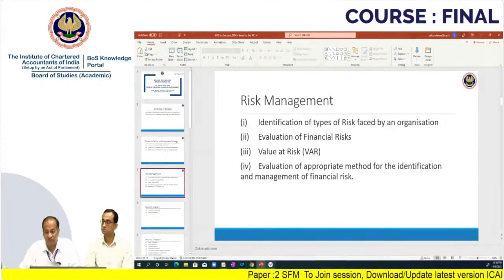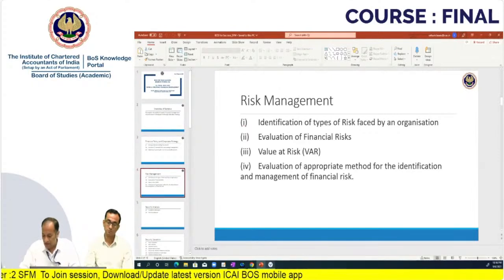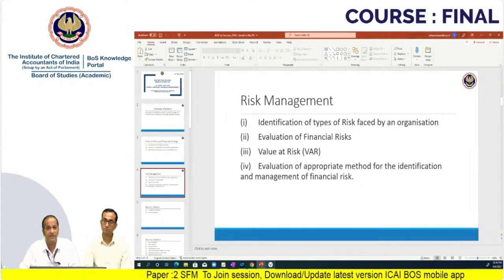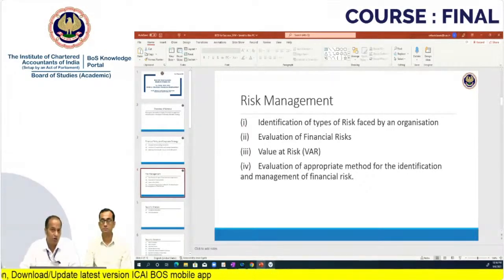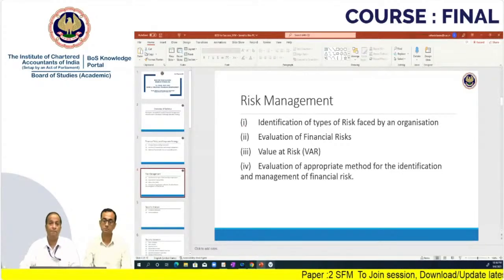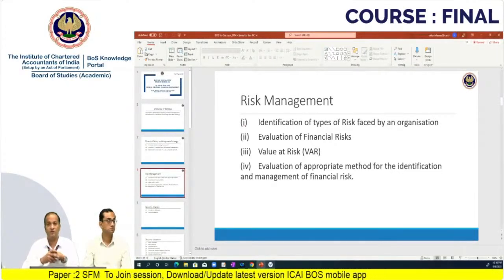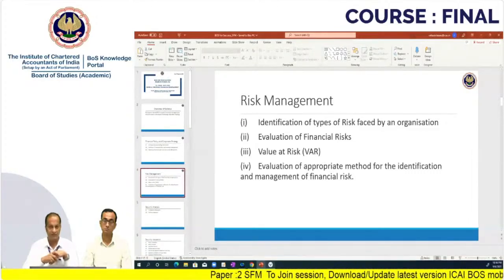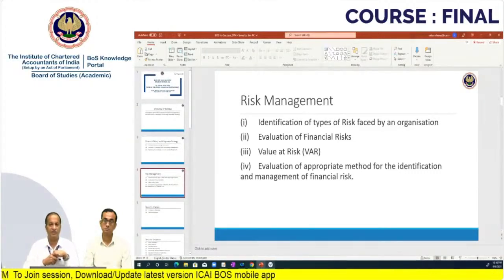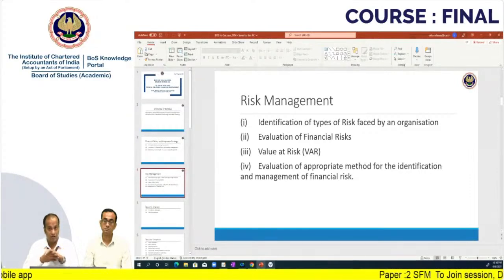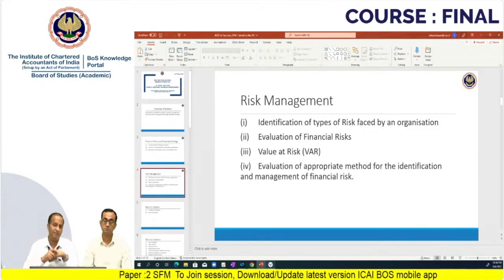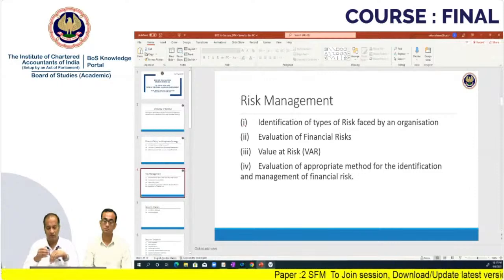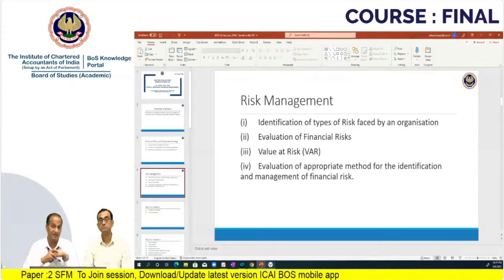Next comes financial risk. Now, when we talk about financial risk, one risk is counterparty risk. Counterparty risk means the other party is not honoring their obligation. For example, in a company, a person has purchased goods from the company on credit, because normally selling goods on credit is a normal part of a business. Because if you want to remain in the business, you have to sell the goods on credit. Of course, this may not be that much in the retail business, but in the wholesale business, this is a regular feature. Now, if the other party is not making the payment, it is a counterparty risk.